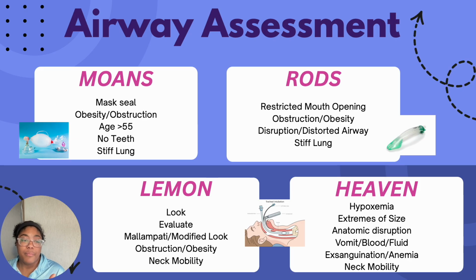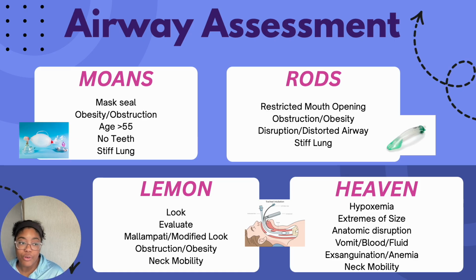Additionally, also look for obstruction. Are there any secretions in the patient's airway that can make bagging them more difficult? Anytime you're doing any airway management procedure, you always want to make sure that you have suction on hand so that you can take care of any blood or vomitus, anything like that. Patient's age.